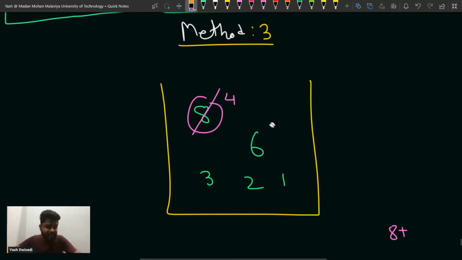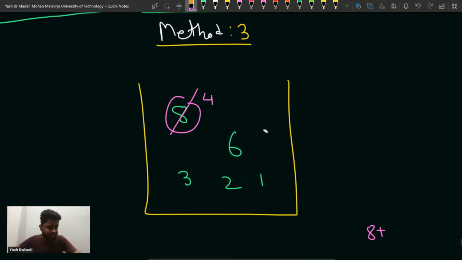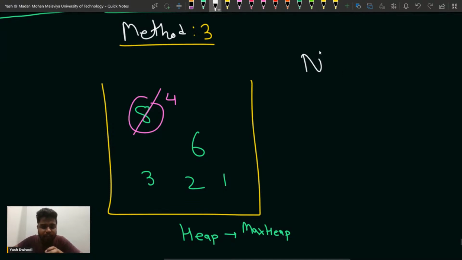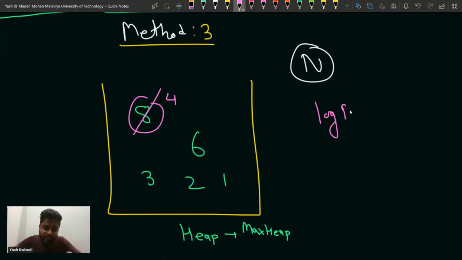Is there any data structure I can use? I had discussed this yesterday as well. So yes, there is. Basically, I can store all the elements in a heap, to be precise a max heap. If there are n elements at a point of time in the heap, then for giving the maximum element at the top, the heapify process takes log n time.